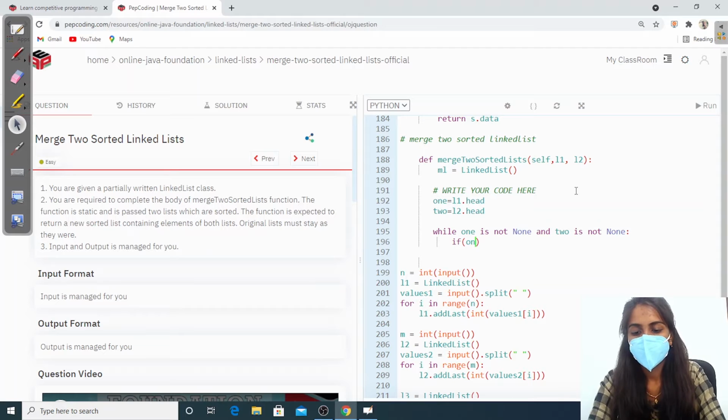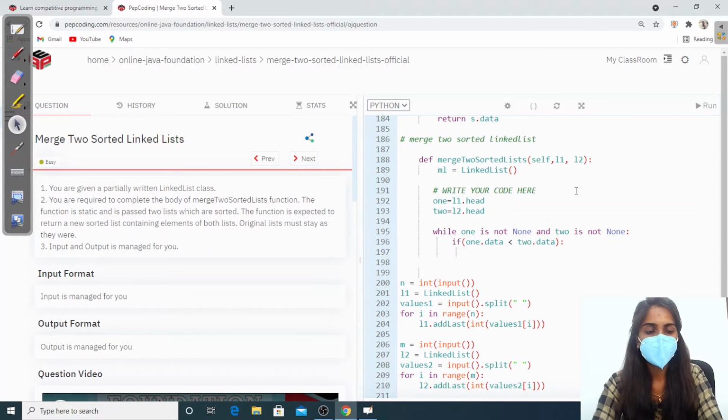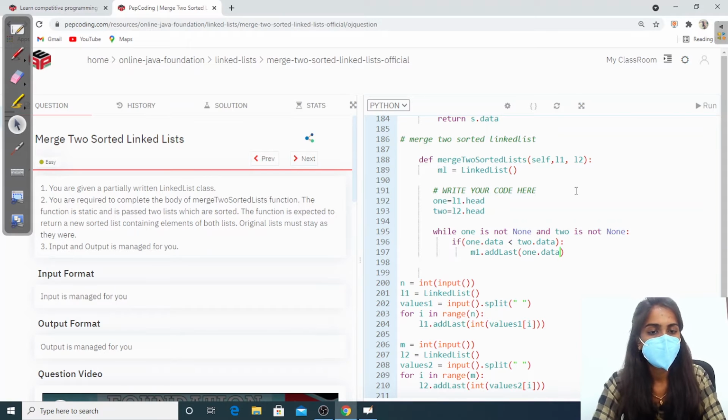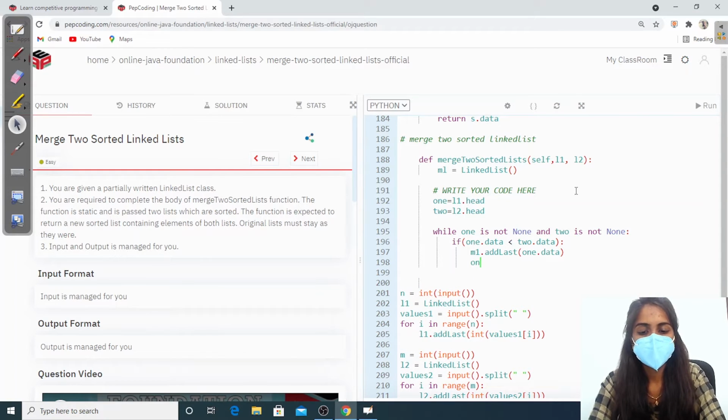If one dot data is less than two dot data, then we simply do m1 dot add last of one dot data. Then one is equal to one dot next, it will move to the next element.